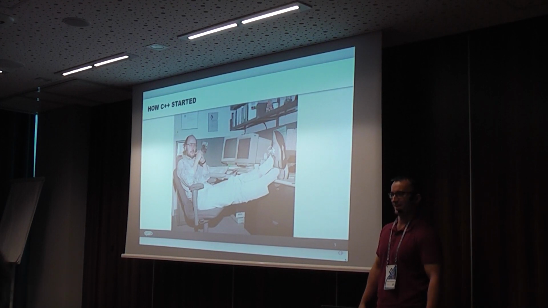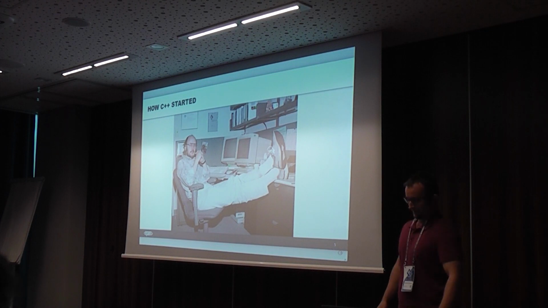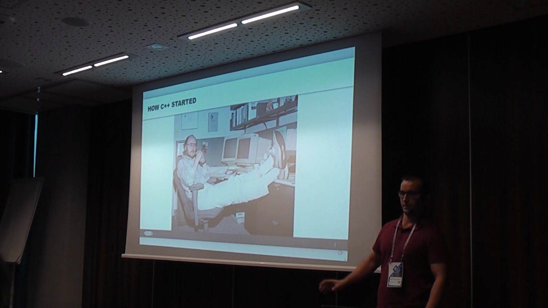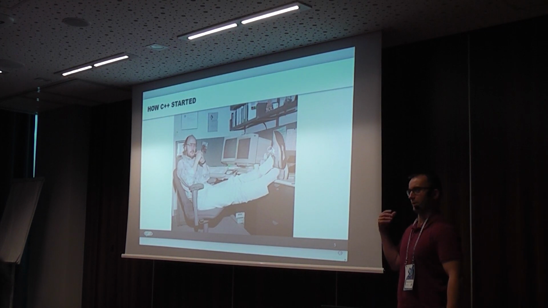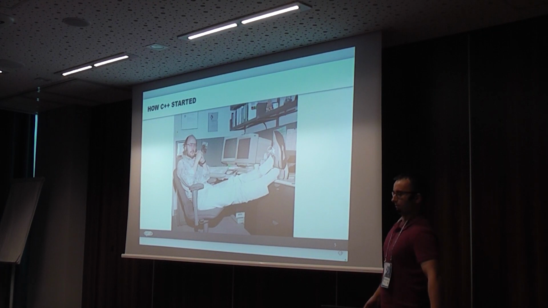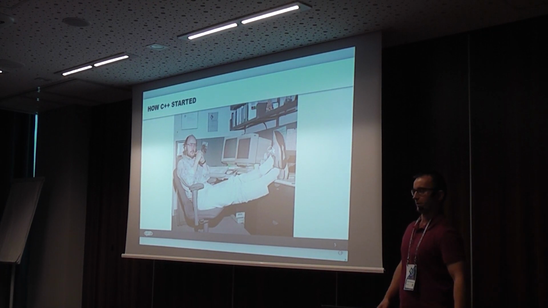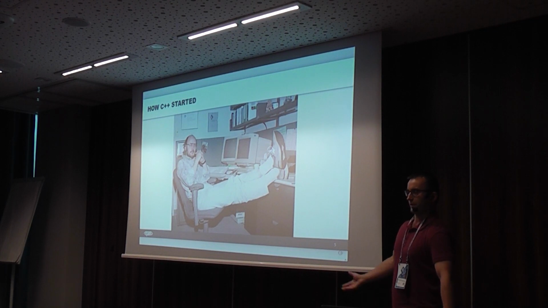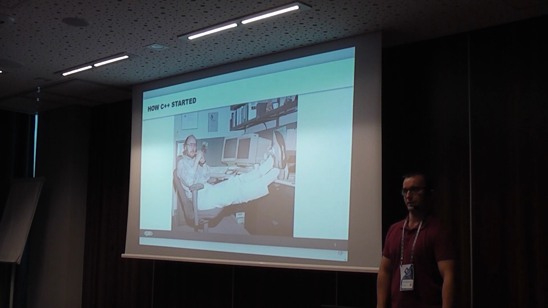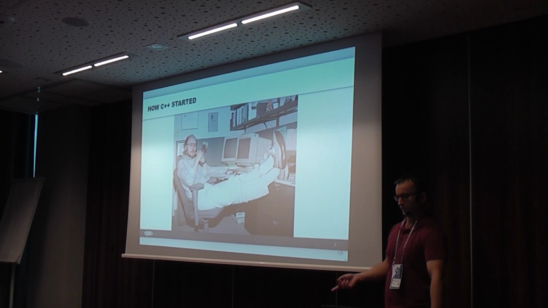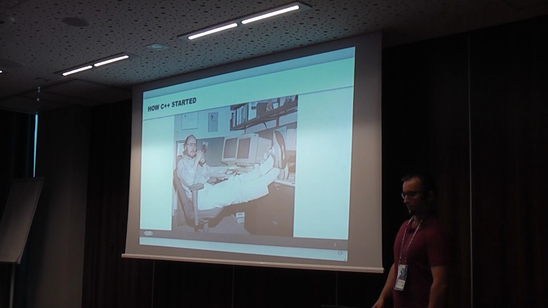It was BCPL, a language from '67. And it turned out all the abstractions were gone. So he didn't like it. And he promised himself that if he would be doing something similar in the future, he would need to have better tools, even if it meant he would have to create them. So when he was working at Bell Labs, he had an assignment about the Unix kernel and concurrency, noticed that he had the same situation, and decided to create his own language. That's how C++ was born.